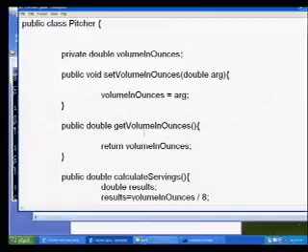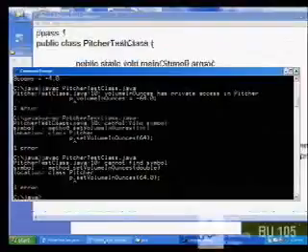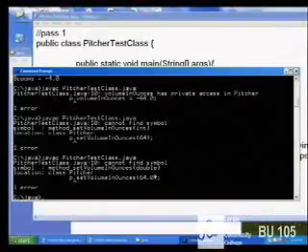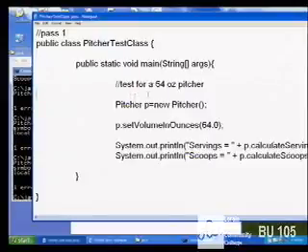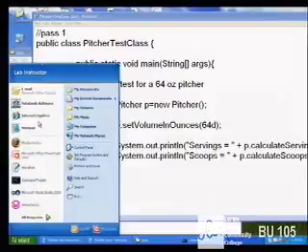Public void set volume in ounces. I think it's having trouble converting that 64 to a double. Google this real quick.